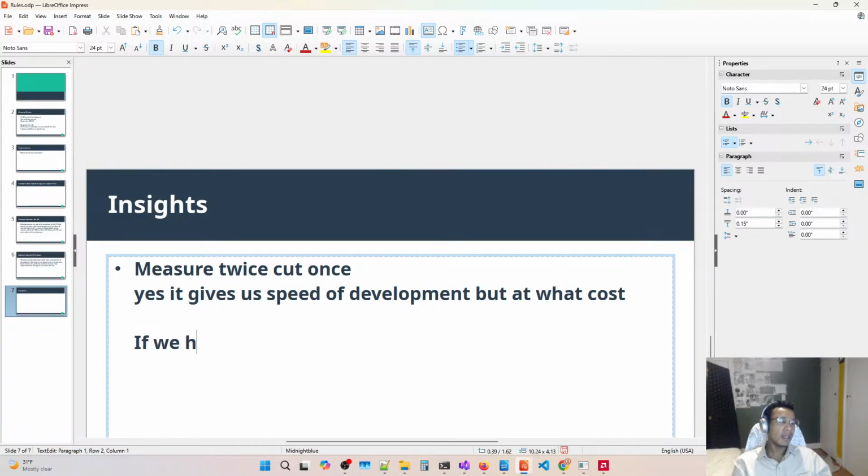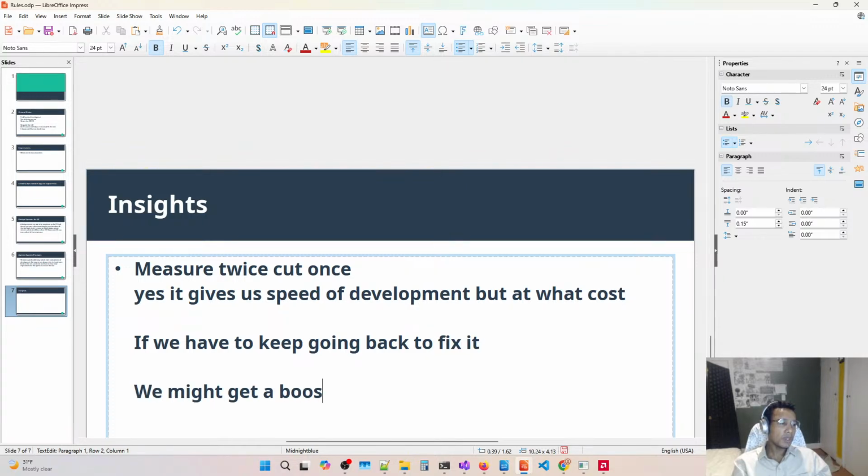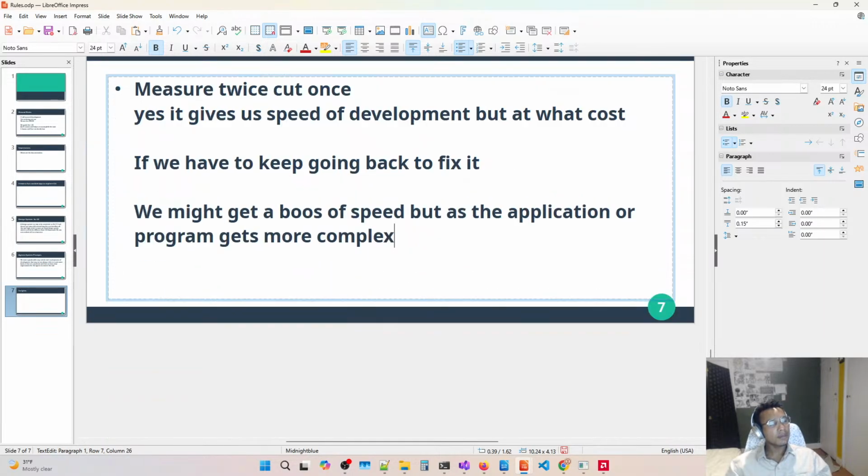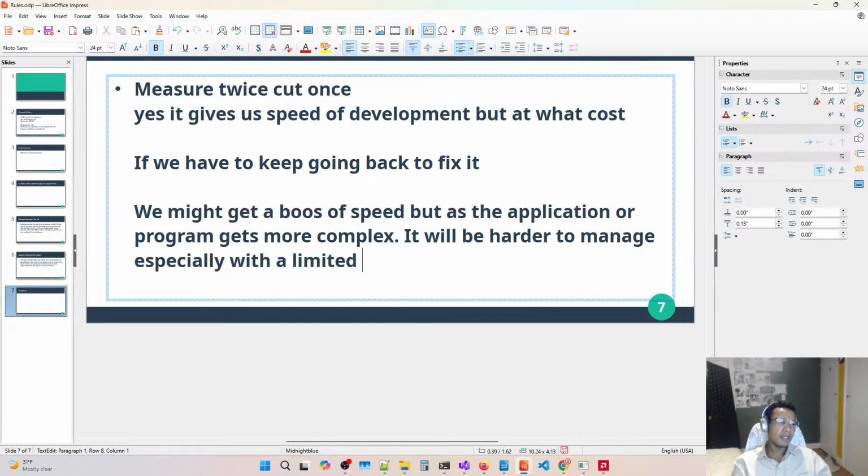If we have to keep going back to fix it, we might get a boost of speed, but as the application or program gets more complex, it will be harder to manage. Especially with the limited context window.